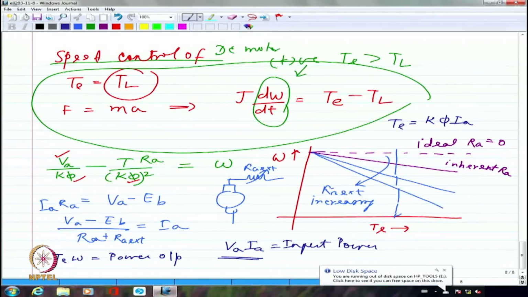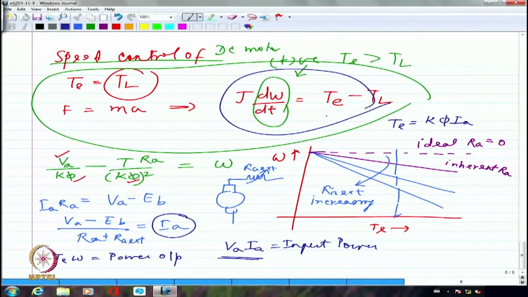So immediately the speed will start dropping to bring down the back EMF. If I am looking at a small reduction in the armature current that happens transiently, the moment the armature current drops, the back EMF might increase slightly, and then the speed will drop to bring the back EMF to the original value, so that the entire balance is maintained. If you have a drop in the torque, then the mechanism will lose its speed because this balance is lost.